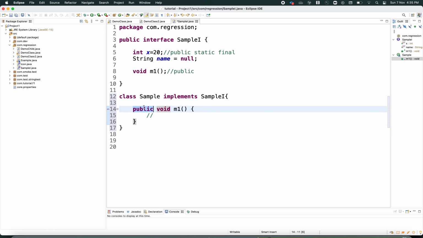You cannot reduce that. If you reduce that, then you will get a compilation error. So this is how you will implement abstract methods of an interface.